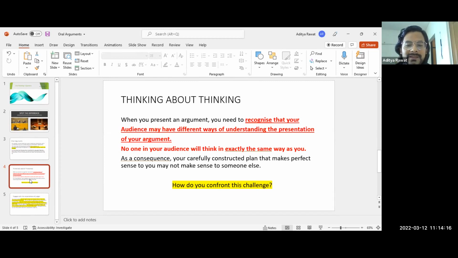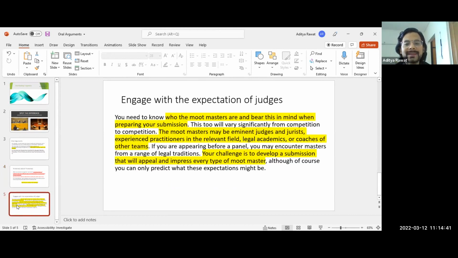So how do we mitigate it? And how do you confront this particular challenge? Now, this is something wherein Asad will be speaking a little bit more, considering his pragmatic experience. But as I stated, one of the entry points is to familiarize yourself with the procedure. And when I say familiarize yourself with the procedure, that also includes an intangible concept of familiarizing yourself with the expectation of judges from you.